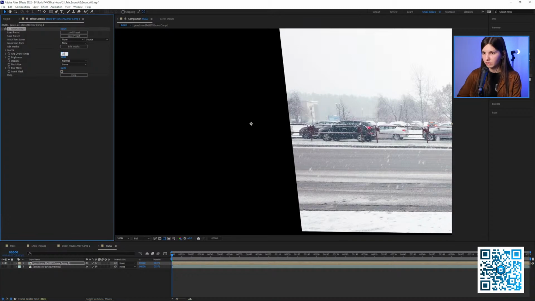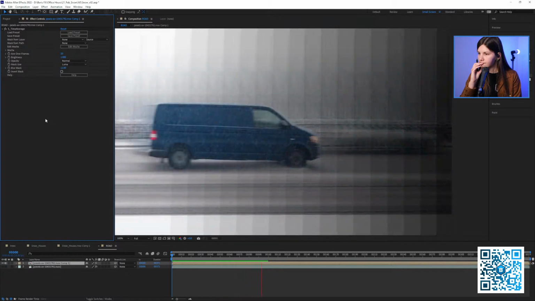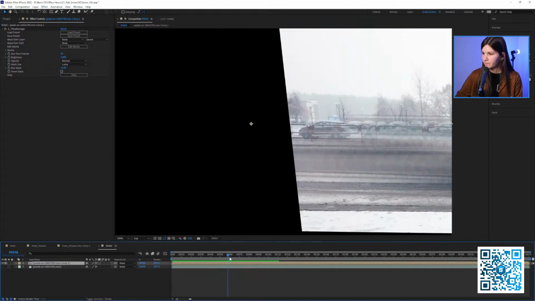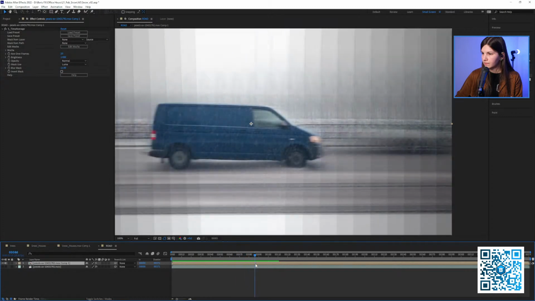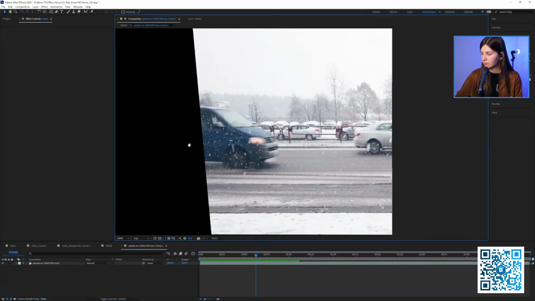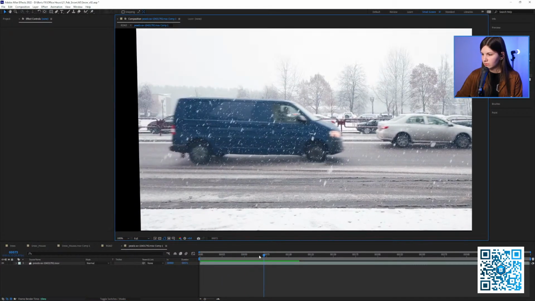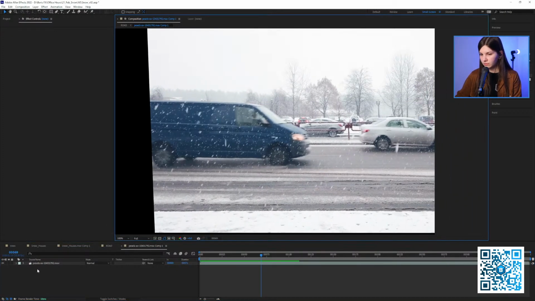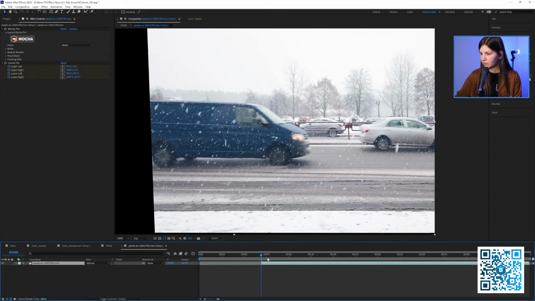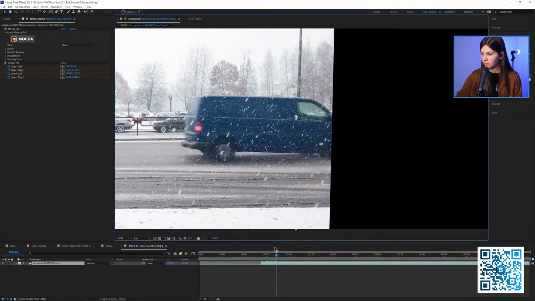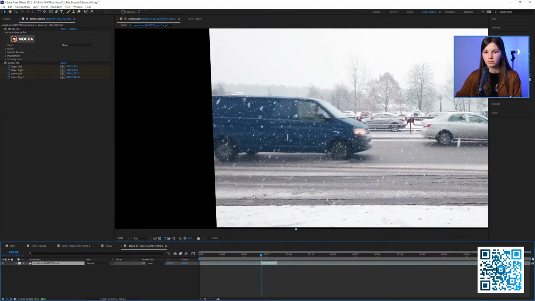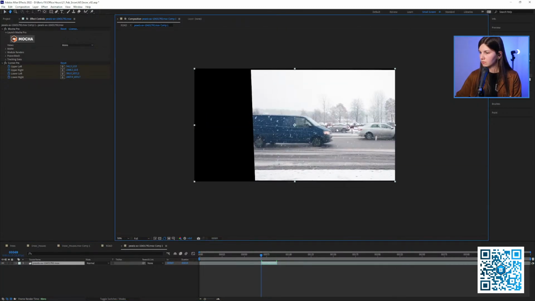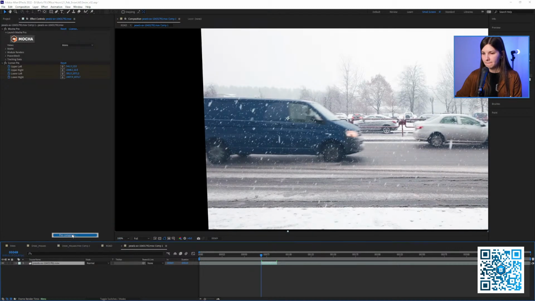Set it to something maybe like 20 and play back. Yeah, probably should get rid of the first black frames and start somewhere here. Pre-comp again.